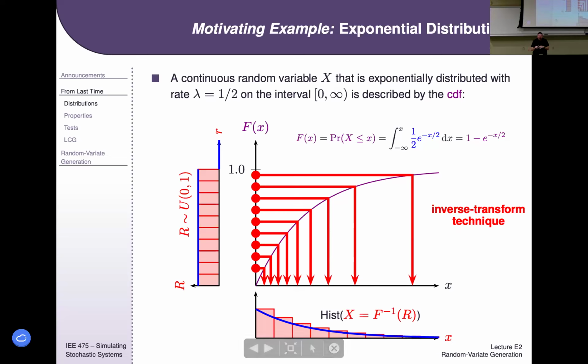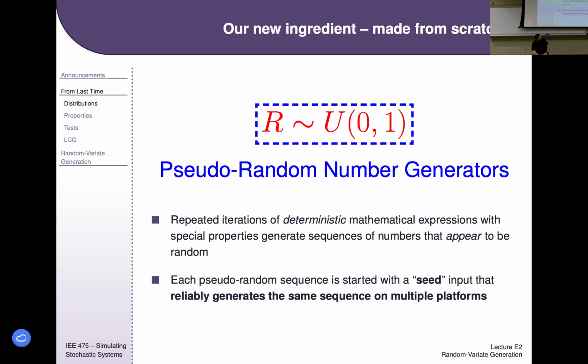That is inverse transform sampling. That's what we want to do, and that helps us generate pretty much anything that has an invertible CDF, and a lot of probability density functions have an invertible CDF that allow us to do this. So we then talked about last time, how do you get these uniform numbers so that I can plug that into my inverse transform sampling?